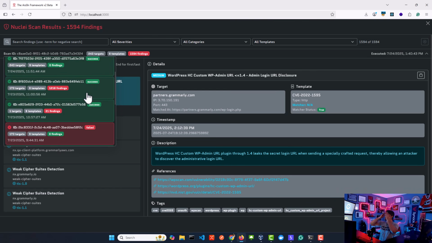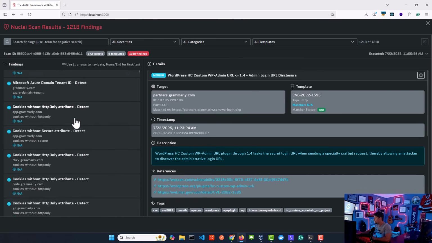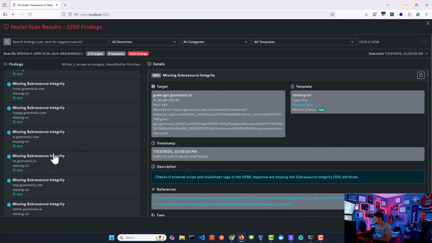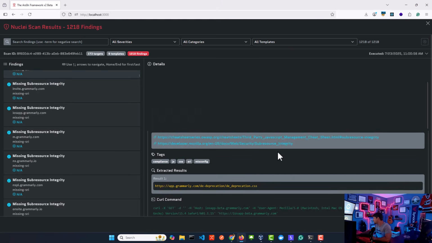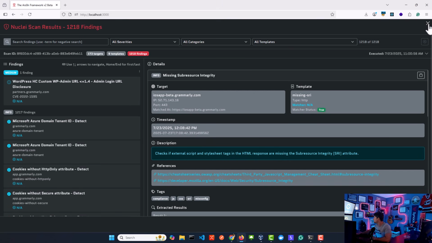They'll be highlighted as green if it was successful, red if it was not, and you can click back and see this. So these are all moments in time that you can load up and see what those results are going to be. And then you can also scroll through here and just manually click on any ones that you want to do here. All right, so all the Nuclei results are all included in this modal.